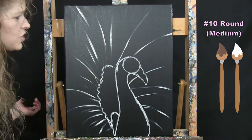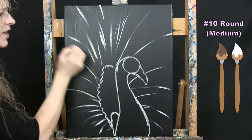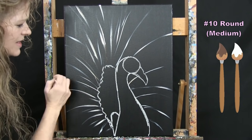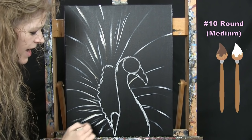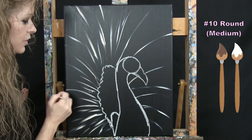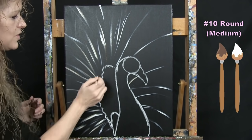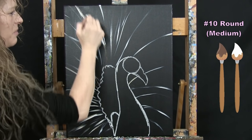I reload my brush often. It's okay if they cross over one another. It's okay if they don't all connect to that center area. This is really just going to be background noise, and add to the authenticity of these particular feathers, because they really have a strong quill, because they're so long and they're so beautiful, and they need that stable base to them.